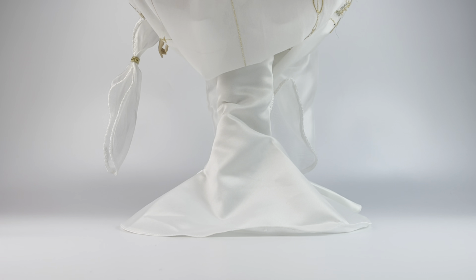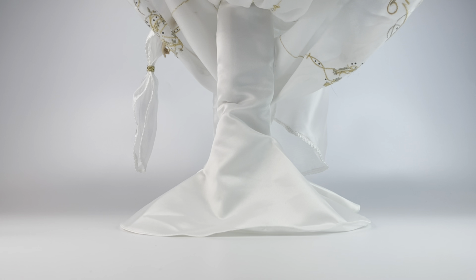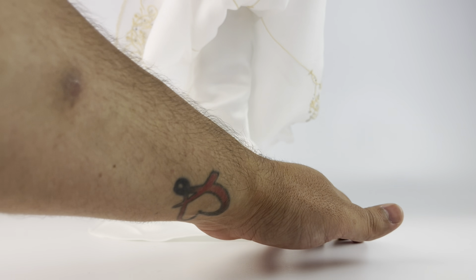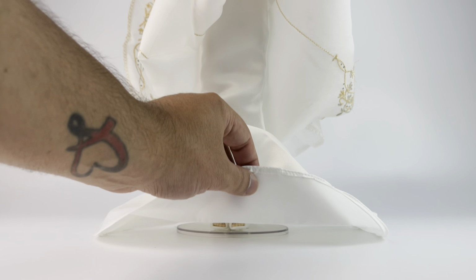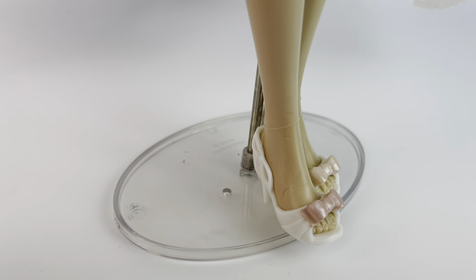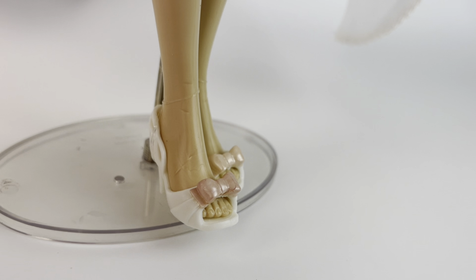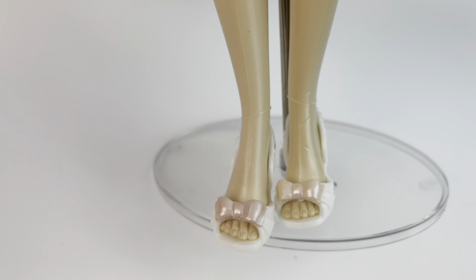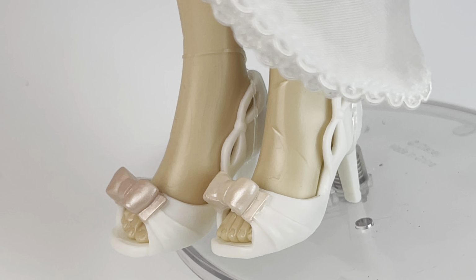When you lift it up, you can see that she has an underlayer here that's kind of like a mermaid dress underneath, and it's all white. It's a white, kind of thicker fabric. There you can see it. It's really good because we have the sheer fabric over it and it really works well. She is wearing these really pretty white heels with a pink bow on them. I don't know what kind of pink that is, but it's like a pearlescent goldish pink, right? The camera picks it up a little bit different.